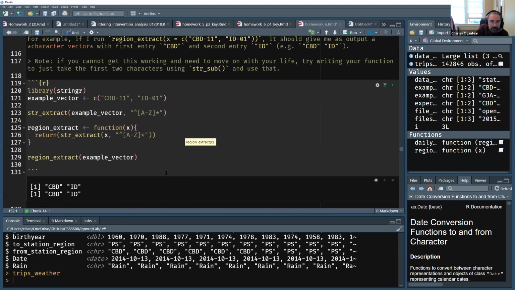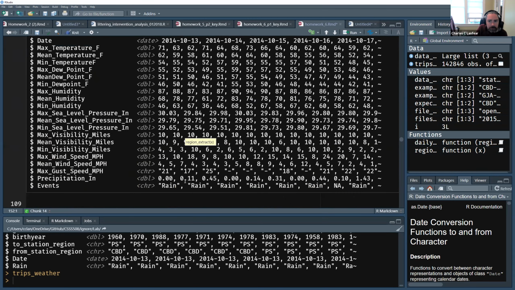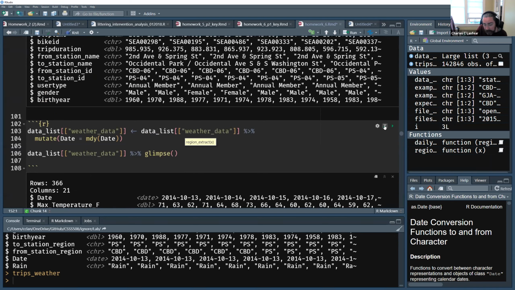It could be anywhere in the document. Because if you press this button and run it, it's not going to stop when errors occur. If you want to find where the error is, if you press knit, it will probably stop the document when it runs into an error and tell you where that error is.